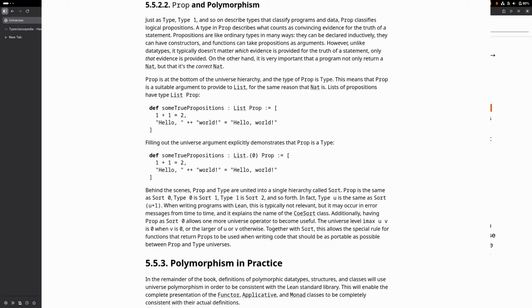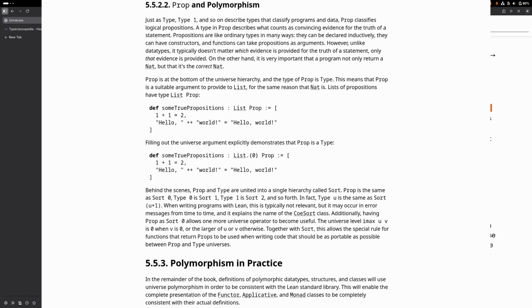So I guess that means that a proposition is just like a normal type, basically. We can have a list of propositions, for example. And that list would be in the universe 0, right? So the same as if you just had a list of numbers. And behind the scenes, prop and type are united into a single hierarchy called sort.